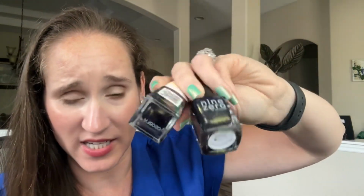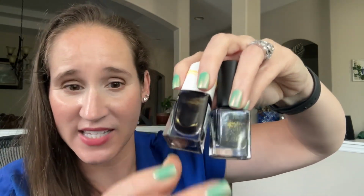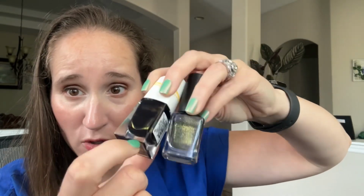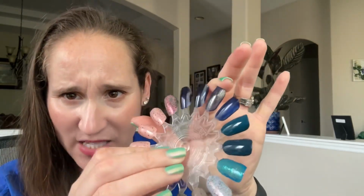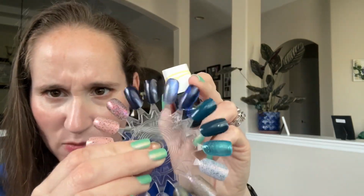Okay, then the next grouping was the 90 Armis and then the Believe Beauty Caviar. They both have that kind of inky navy base, and then instead of the silver components of the last two, these have gold components. This one's more of like a gold shimmer, and then this one is gold flakies. I actually really like the 90. I really like how sparkly it is. So I'm gonna keep that one. And then the Believe Beauty, I just feel kind of ho-hum about. That gold shimmer doesn't really show up that well in the nails. Where is it? Yeah, this one. So I'm gonna go ahead and declutter the Believe Beauty.